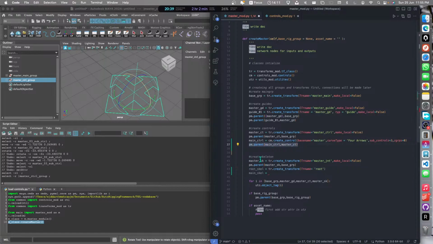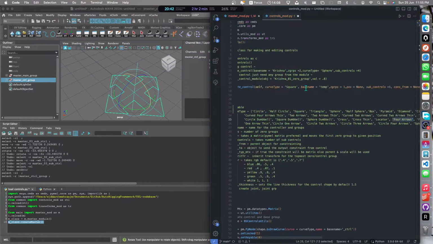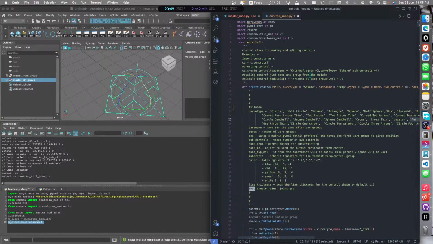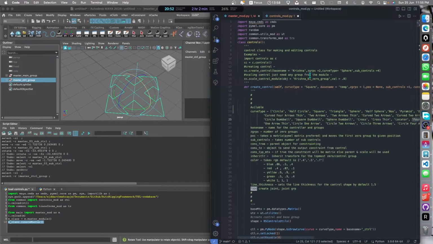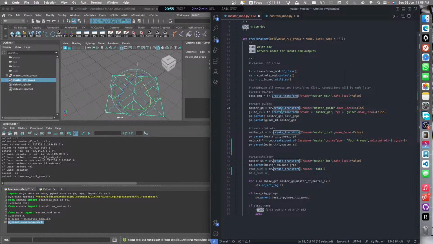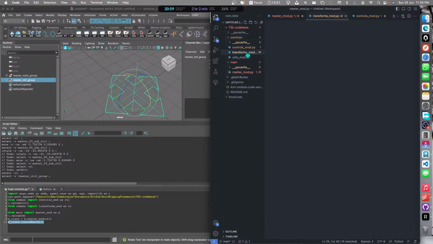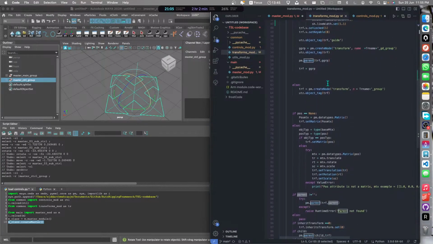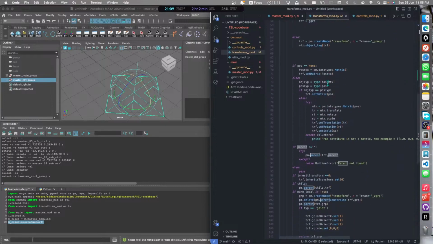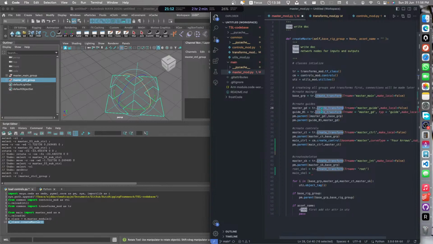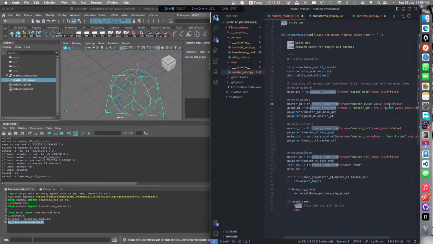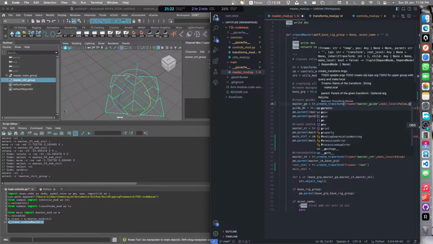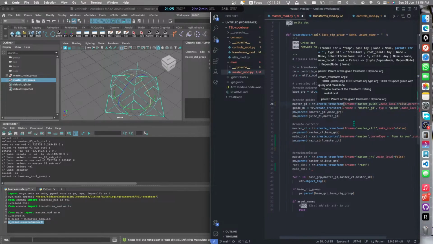What else? Actually here I'm doing this wrong, right? Because I'm giving this and I'm giving this, but I have created this in controls module. Did I or not? Here as well, create transform. Let me check. I think I have given parent to parent, yes. And let's see, if parent pm.parent, yeah, I should have given the parenting stuff here instead of parenting it like that, right? So master guide, I'm parenting under base group. So if I can just say parent equals base group, that should work.